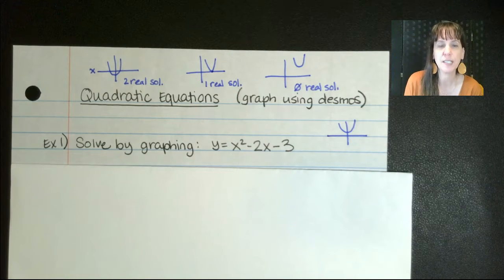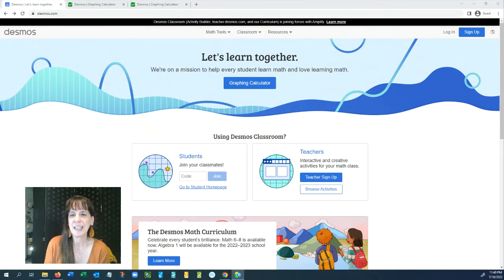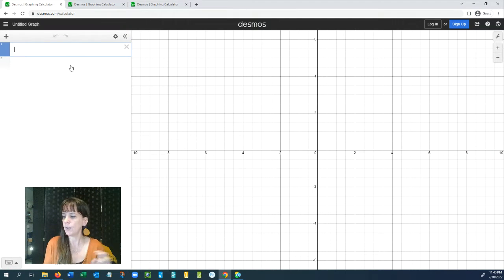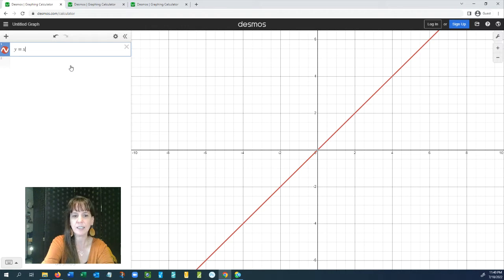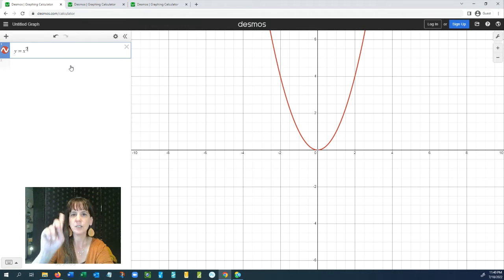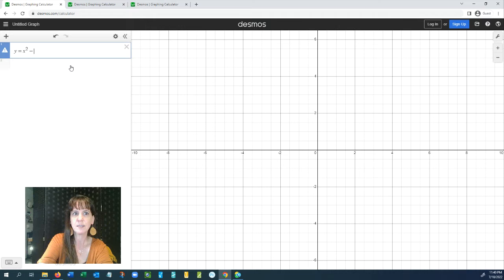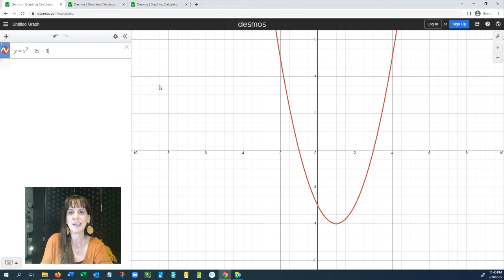So what you do to use Desmos is we are going to jump out to the landing page here. So here's our landing page. When you type in Desmos.com, you land right here, and you don't have to create an account or anything, just click graphing calculator, and ta-da, there you are. Okay, so what we're going to do is type in y equals x squared. And to get up into your exponent, you'll want to do shift 6, that's that caret, that little arrow pointing upwards. Okay, so then minus 2x, minus 3.